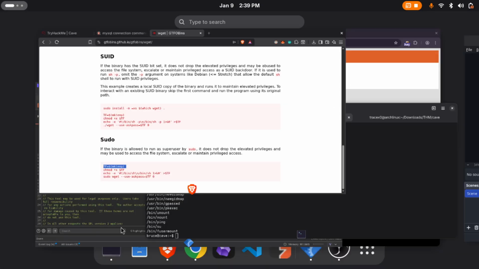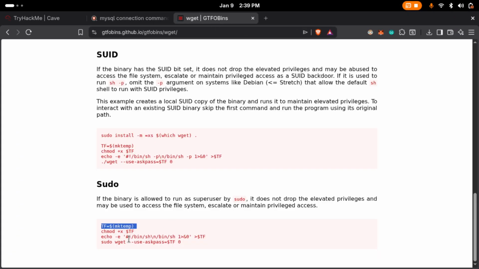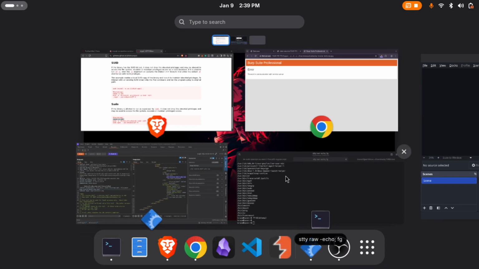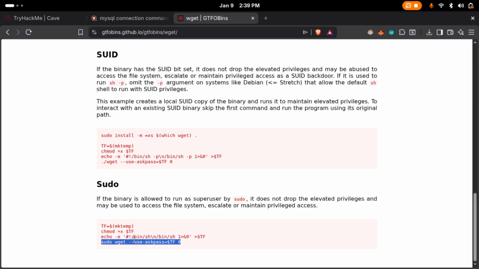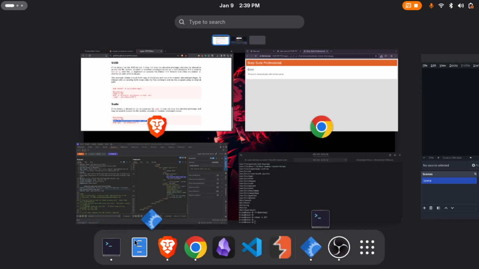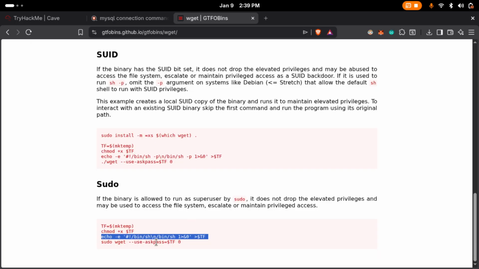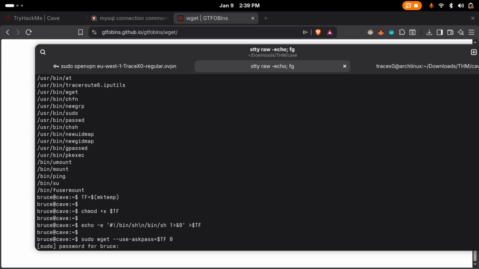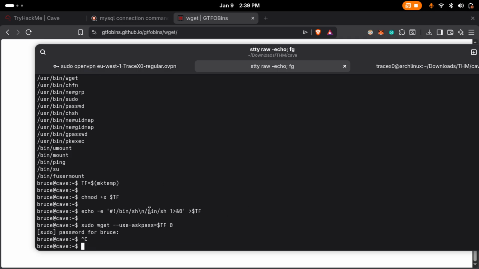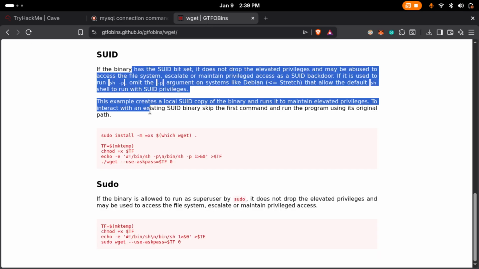Now copy this command and run it in the shell to get the root flag. Now I got this. It's asking for a password, meaning that didn't work. We can use this also.